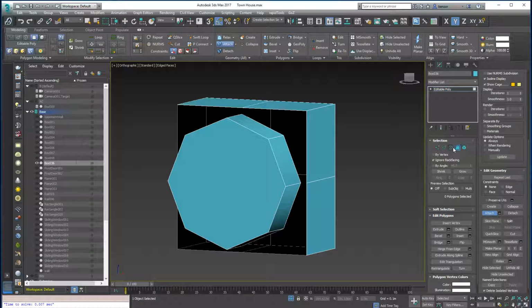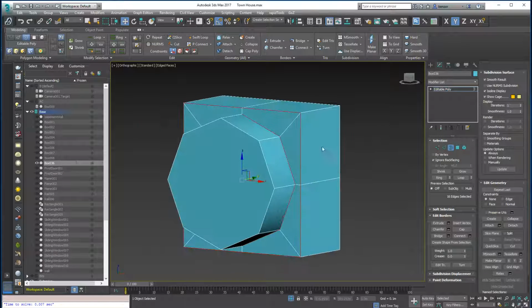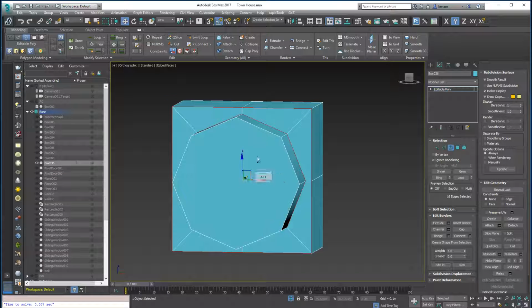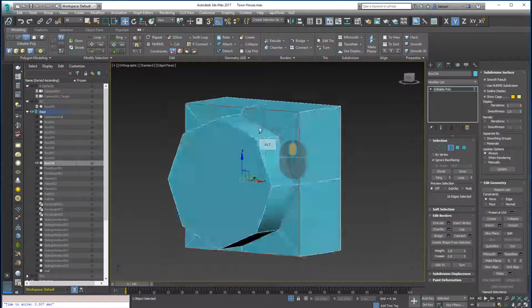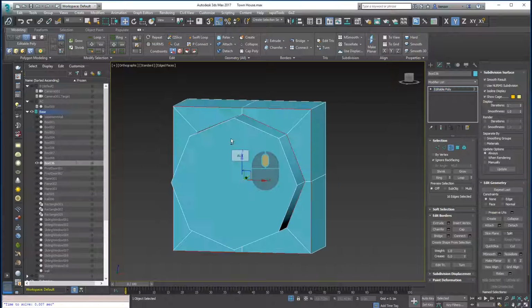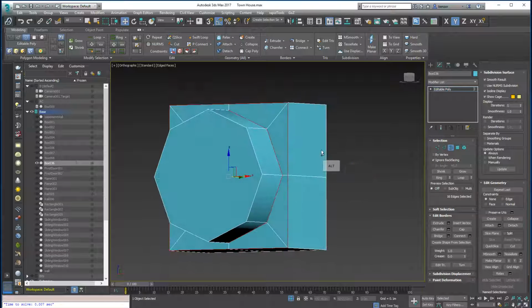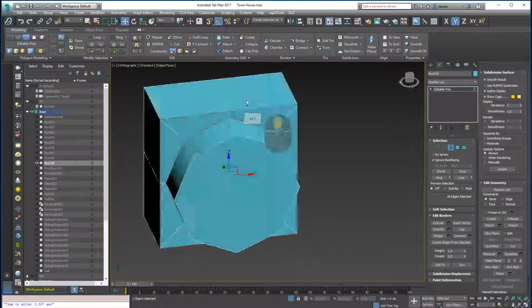And then I can take one edge and the other edge like that, and I can do bridge. And because the vertices match up like this, 1, 2, 3, 4, 5, 6, 7, what is it, 16? Yeah. 8? Then it's 8. Then you see you get these nice neat lines.